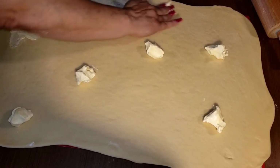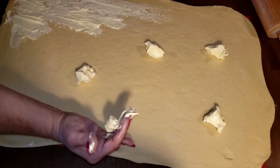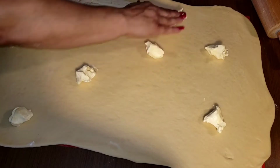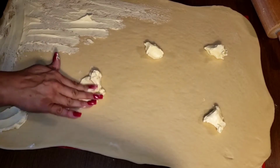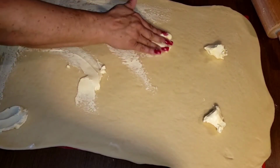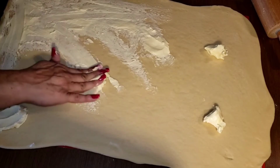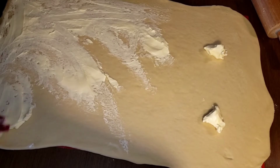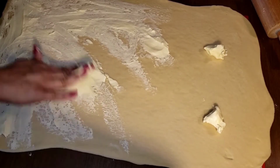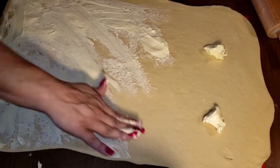You're gonna put a layer of your margarine. You're gonna leave this inch, because normally I would be standing on this side. My stomach would be here. I'm gonna leave a border 1 inch, and I'm gonna roll from here toward me. And everything else is gonna get the margarine. You could go to the edges. And this, using margarine, is what's gonna give you that gooiness you want. Okay. So I'm just gonna work with this, continue smearing this in, and then I will show you what it looks like. Okay. I'll be back.